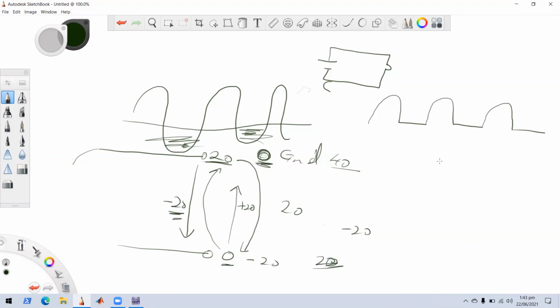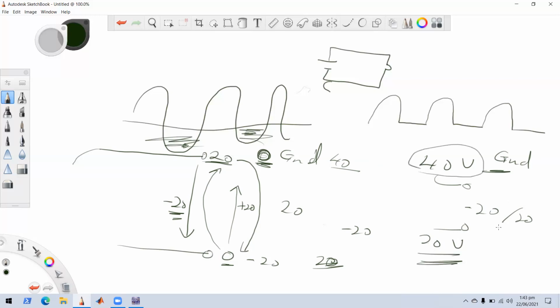So the same way, you would be at 40 volts, and this would be at 20 volts. If we set this as ground, this 20 volts wouldn't be 40 volts, and this wouldn't be 20 volts. The voltage across here, depending on which reference, could be minus 20 or it could be 20, right? If this is ground, then this is minus 20. Even though this is 20 volts, with respect to this, it's minus 20. Make sense? Good. So the whole thing was 40, with reference to true ground.